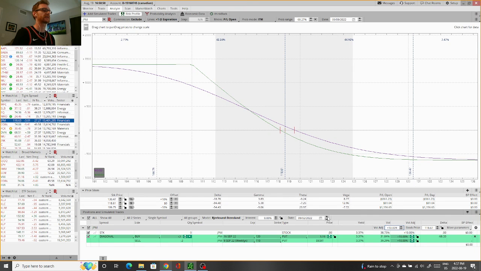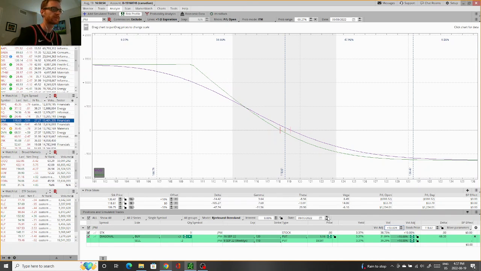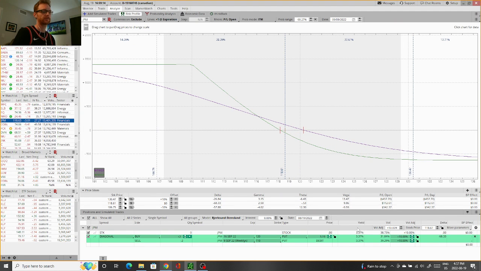The purple line's getting tighter, tighter, tighter. And at this point, the current value of this option is getting less and less. That is the time decay theta component from the Black-Scholes formula. So we'll put this back to the original start date I had, which was today, August 19th.